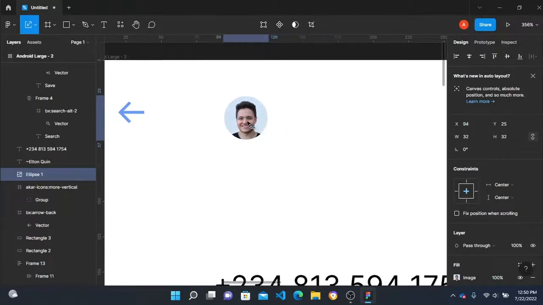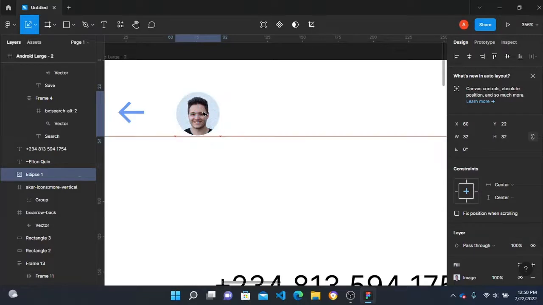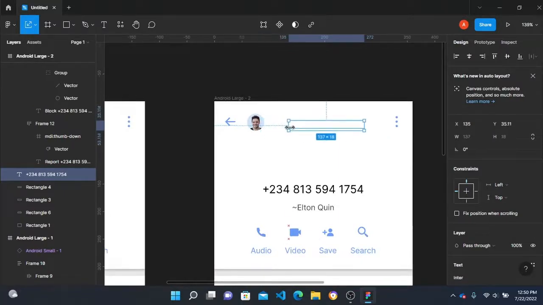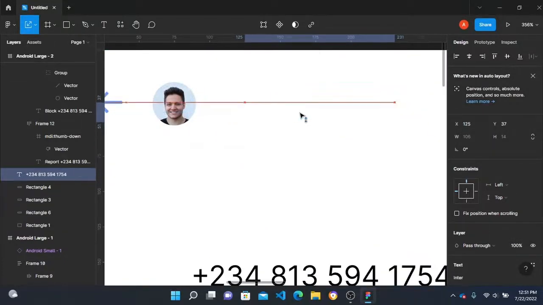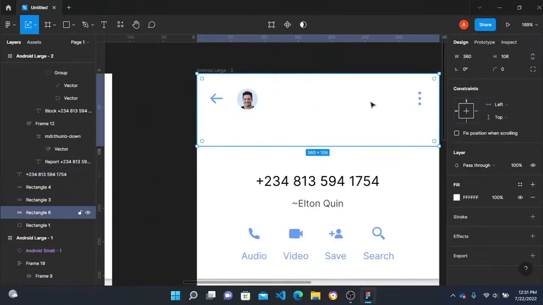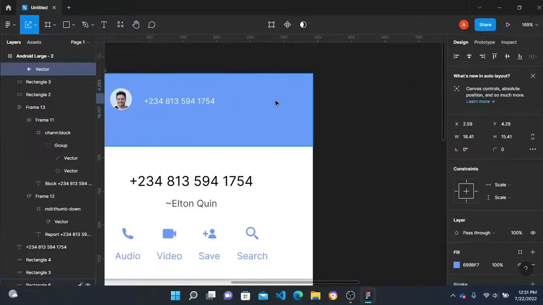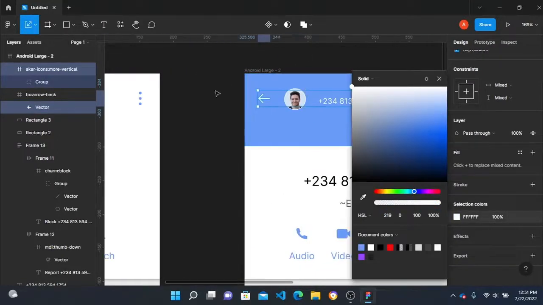So I'm going to scale this, place this here. Okay. So I can scale this down. So I'm going to give this a blue here. So this should be white.